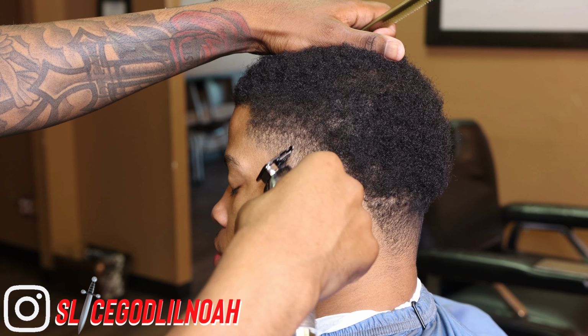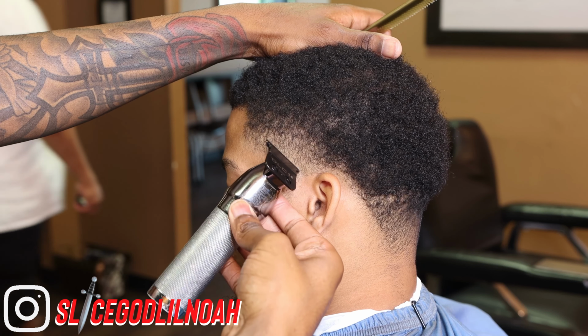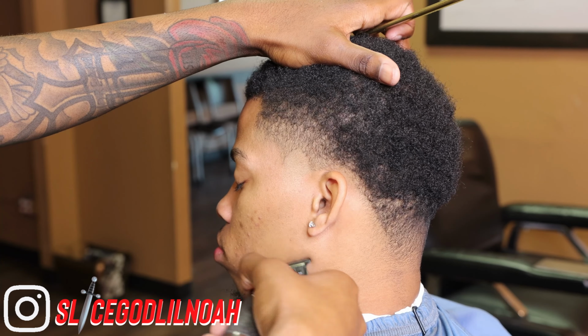Today I got my boy Terio in the chair. We finna give him a burst mid taper to complement his fro. Starting off this taper, we set in a bald guideline and a half moonlight shape right where the top of the ear ends and remove the excess hair.